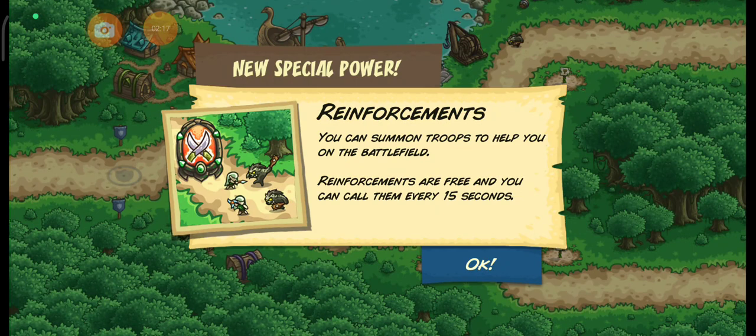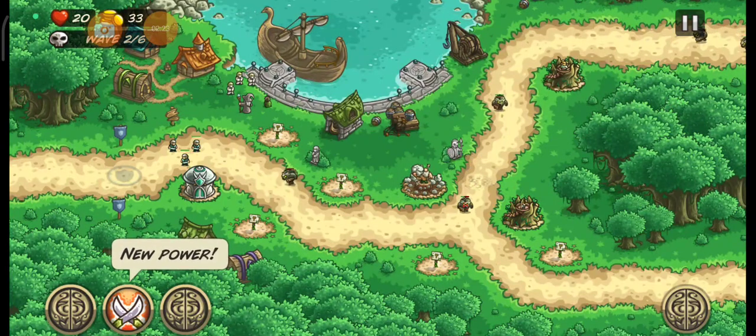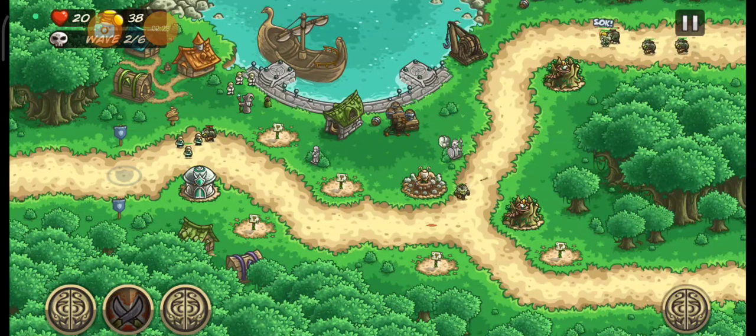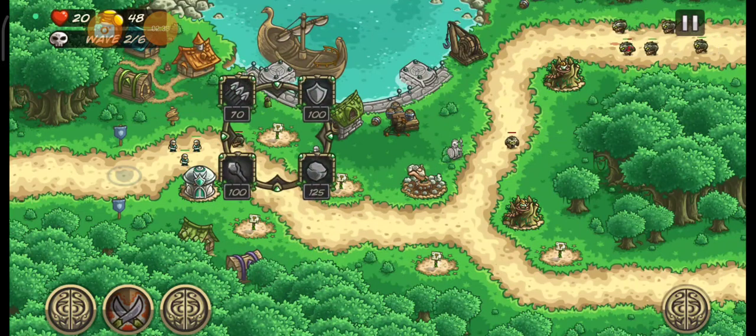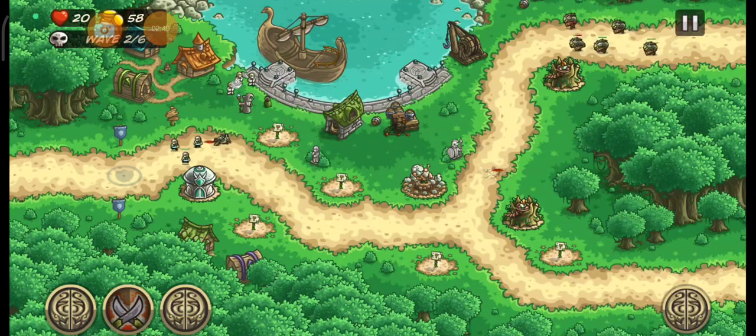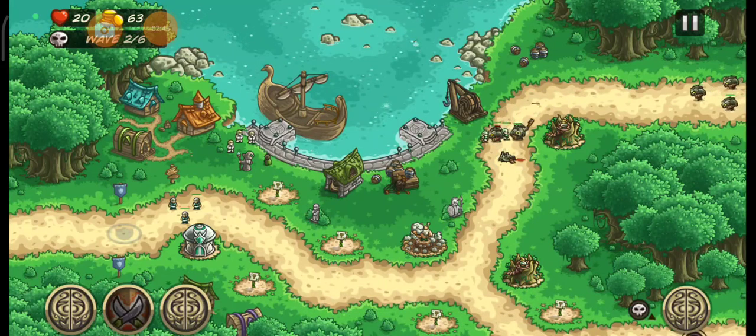Okay, reinforcements. You can summon troops to help you in battle. Okay, 50 seconds. Okay, I cannot upgrade towers yet. Okay. I think the next tower will be some magic towers. Reinforce!